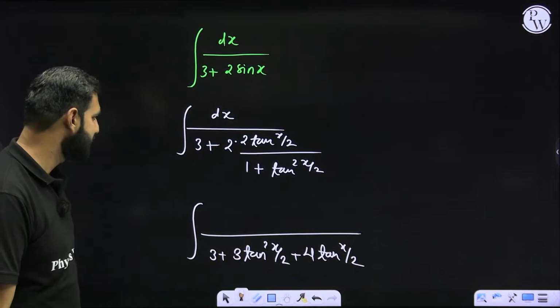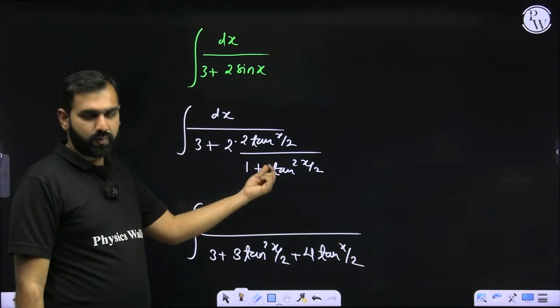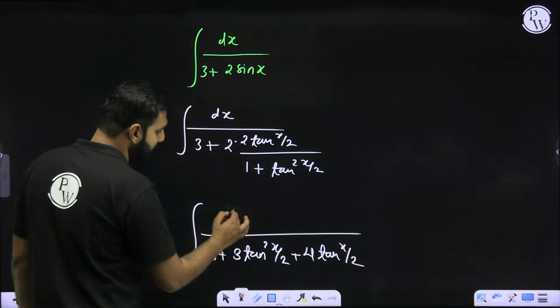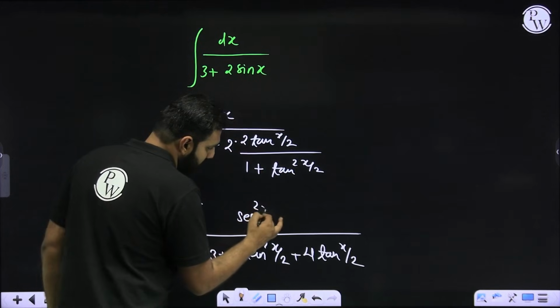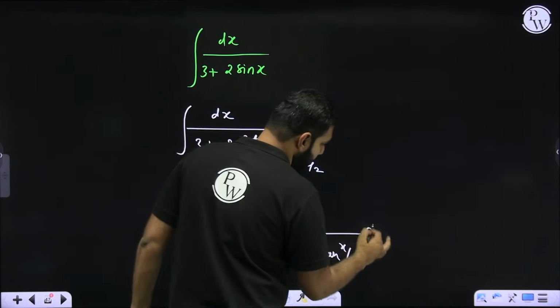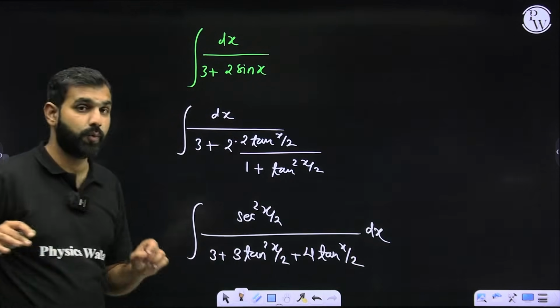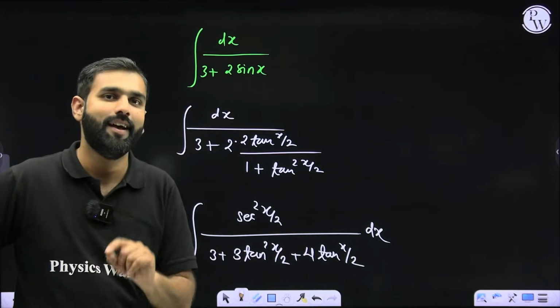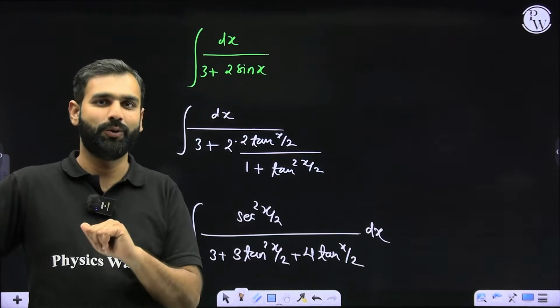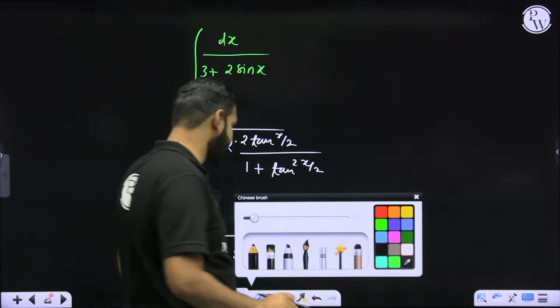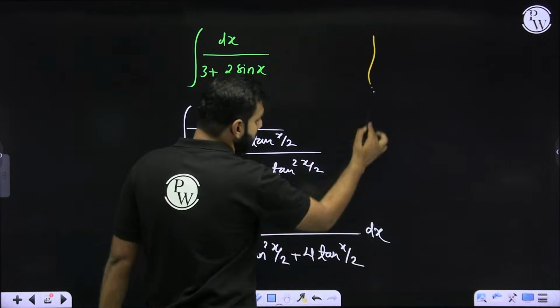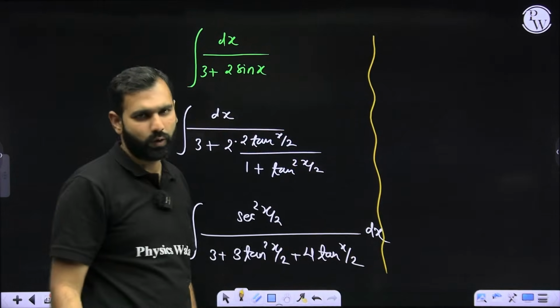Now what I do next is, this 1 plus tan square x by 2 goes in the numerator. So can I write it as sec square x by 2 dx? I hope there is no confusion on that. Now, are most of you not realizing this again can be done with the help of substitution? How? I'll just show you the next step, and the rest I'm expecting you to solve. I hope you know how to do it.